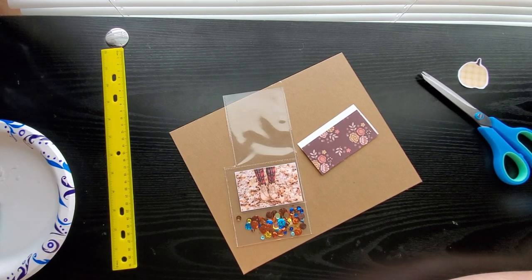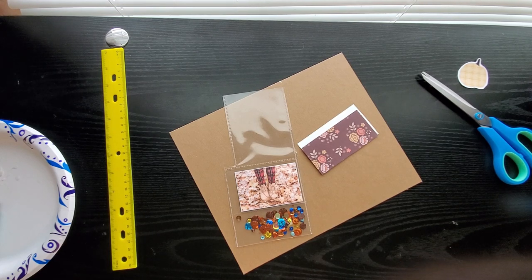Ooh, I like the plaid. Maybe I'll do the plaid. Maybe the leaves are too much. No, the leaves have the blue. Okay. Let's do this. Oh my gosh, I can't grab it. There it is. I'm coming, guys. I'm coming back. Okay.